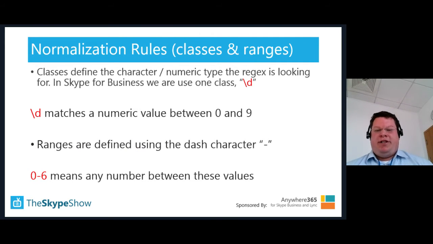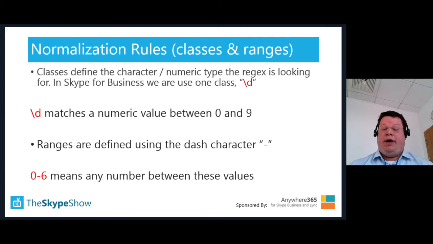Normalization rules, or the regex, is class-based. Keep calling it a language, but it's more of a mathematical formula. You can have different classes of characters to represent alphanumeric, numeric values, etc. And the one that we're really interested in for Skype for Business is the \d class. This \d matches any numeric value between 0 and 9.